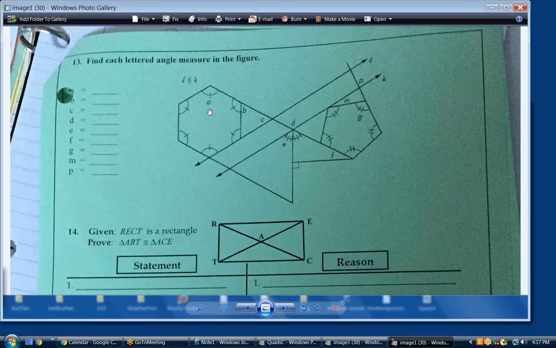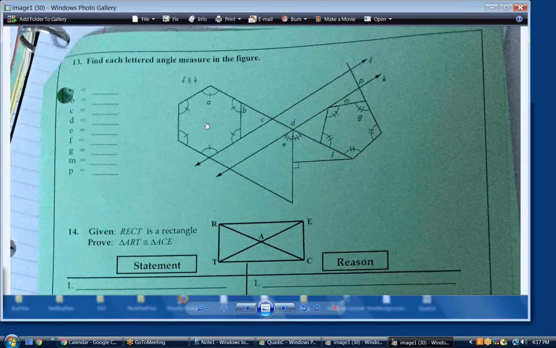So, what do we know about this figure right here? It's got 2 parallel lines in it. What kind of figure is it? Oh, that one. That's 1, 2, 3. It's a hexagon? Is it regular? Yeah. And we know that because it's showing us that there are 6 same angles. So you can't have 6 same angles without having 6 same sides. Okay? Okay. That's a regular hexagon.